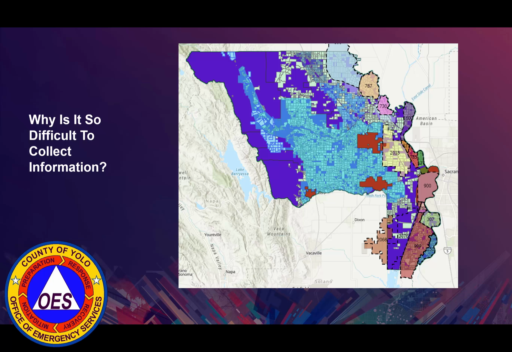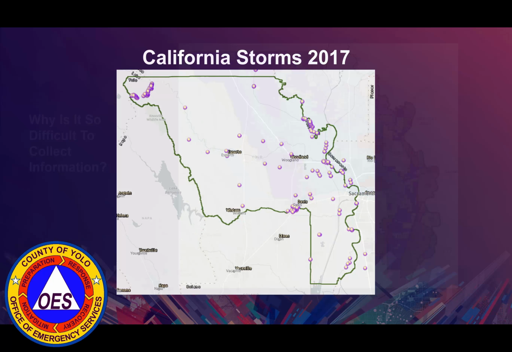So even if each of them is reporting their individual damages, unless we can get the county as a whole into that program, they can't go after those recovery dollars. So it's really important that no matter where in the county a damage is or who owns it, whose responsibility it is, it all gets conglomerated together as one larger picture.